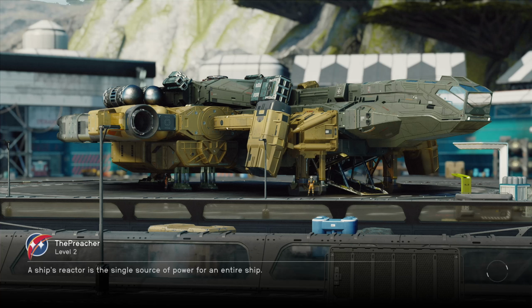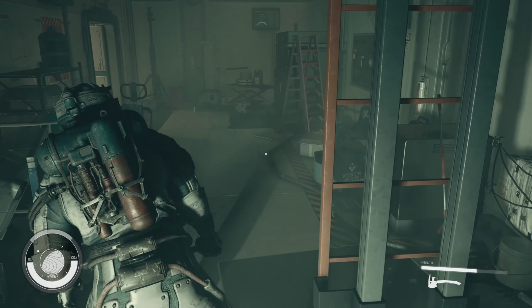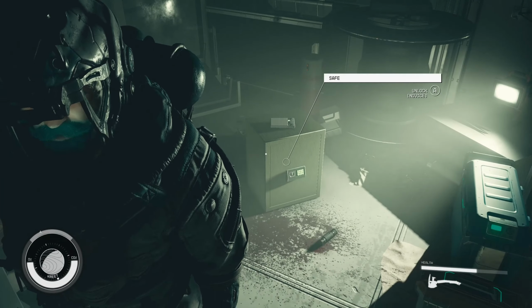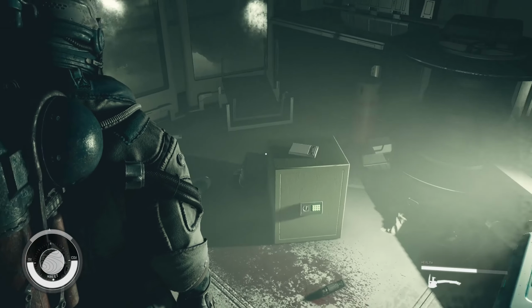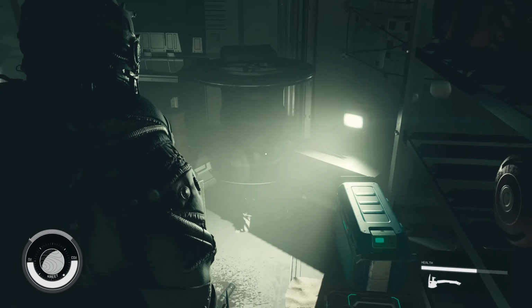A ship's reactor is the single source of power for an entire ship, so try not to lose it. Single source, that means you can't have two reactors, I'm guessing, or maybe you can later on. All right, we are here. We were just getting ready to pick a lock, weren't we? Yes, yes, yes. I think we were going to try. Even though I've wasted, I'll take that nutrient.